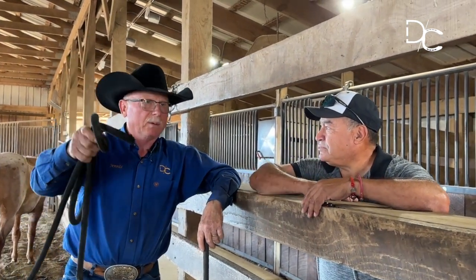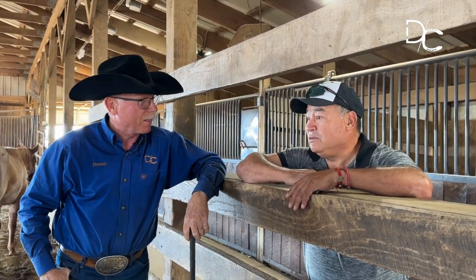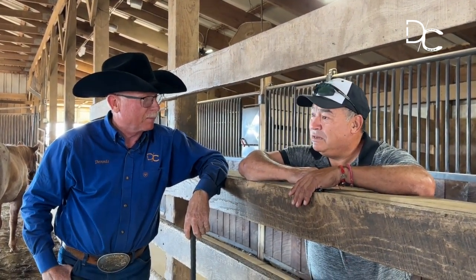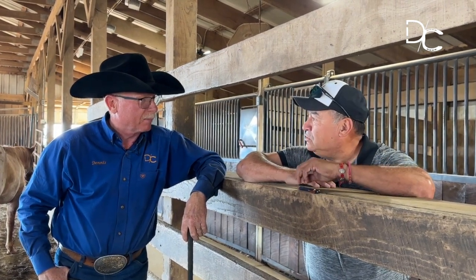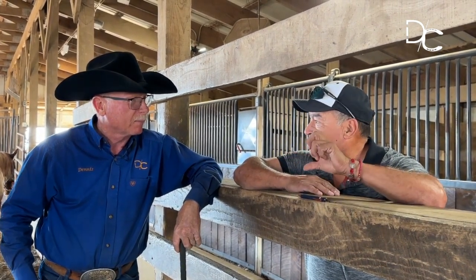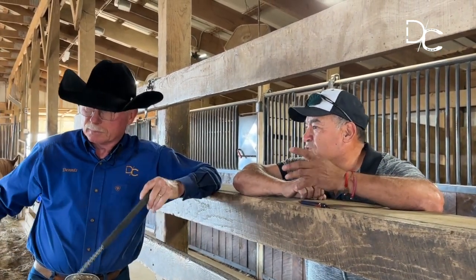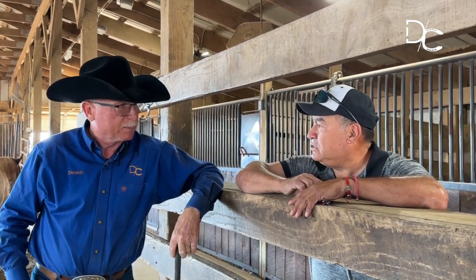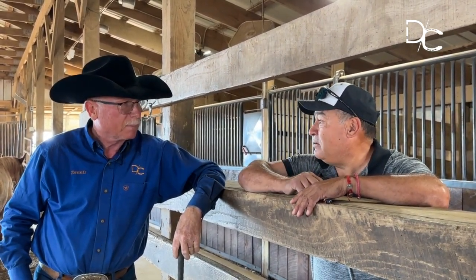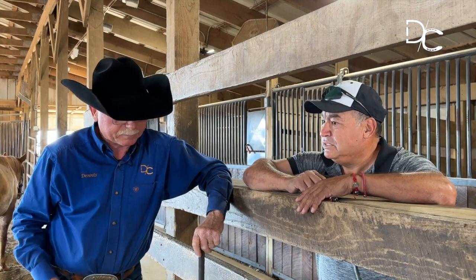So how do you get those horses down there to where they can run wide open and then they can accept the pressure of the game and not just raise up and leave you out there on the field? Well, it takes a lot of training to get the horse to do that, and to have the right bit on the mouth too. A bit makes a lot of difference. We use what we call pelhams or gags, like snaffles or something like that. And obviously you always want to make sure your horse has the teeth done and all that stuff, that the horse feels comfortable with the bit in the mouth, so that way he can perform good for you in the polo field.